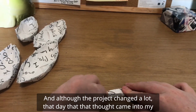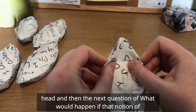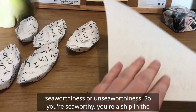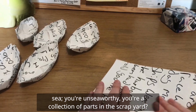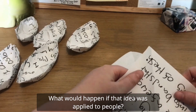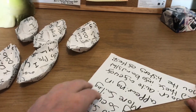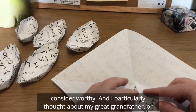And although the project changed a lot, that day that thought came into my head. And then the next question was: what would happen if that notion of seaworthiness or unseaworthiness, so you're seaworthy, you're a ship in the sea, you're unseaworthy, you're a collection of parts in a scrapyard, what would happen if that idea was applied to people? And you know, there's obviously a lot of contentious questions around the idea of worthiness with people, like who we consider worthy.